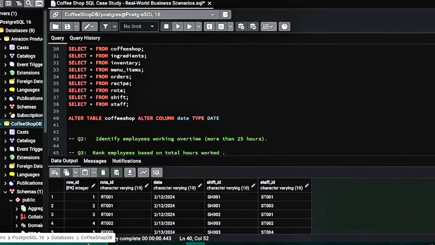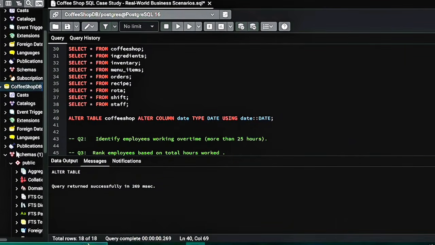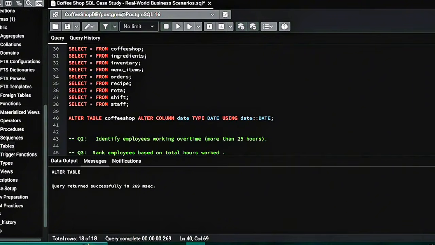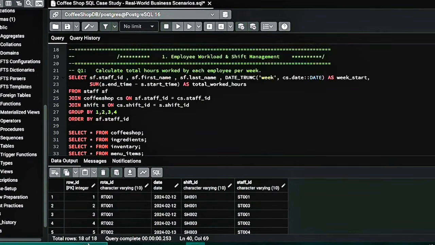Type means we want to assign a date type using typecast to date. So this script will convert the date column from character to date type. Now, as you can see, it's converted from character to date type.